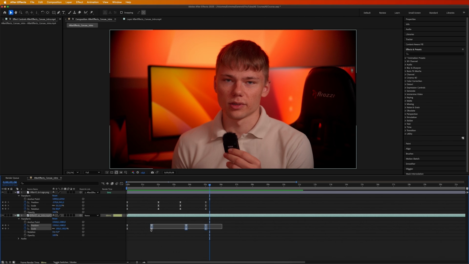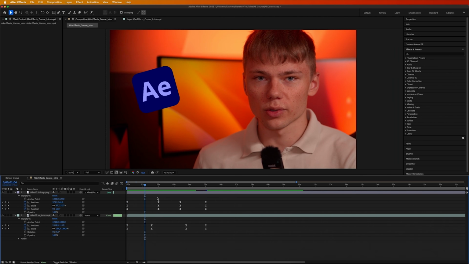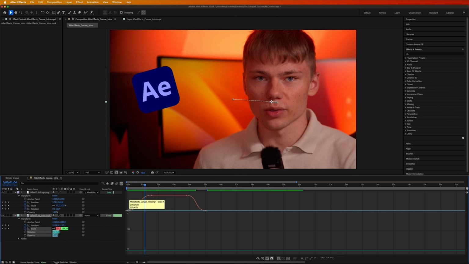So I actually think that motion was a little bit too fast, so I'll just readjust it to be a bit slower. So let me grab this, expand it, and this should be good. I also think that the scale is too big, so it's zoomed in too far. What I can do is select the scale, go into graph editor, and enable this value graph. Now I can see that this is the 0 point, and this is where it zooms into. So we can see it's at 139%.